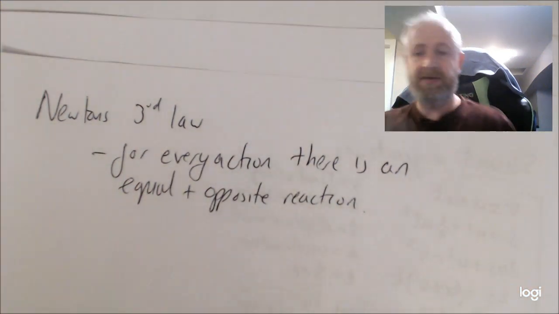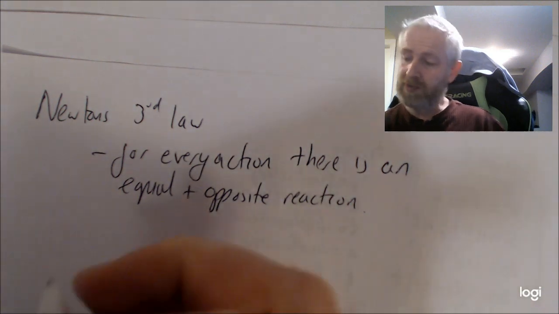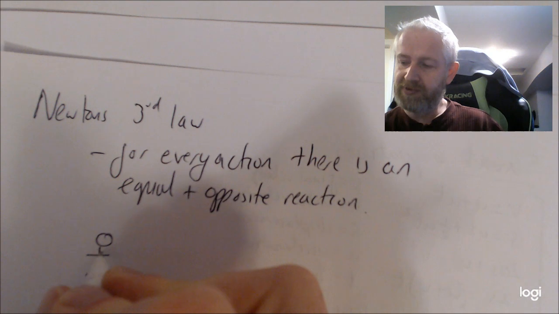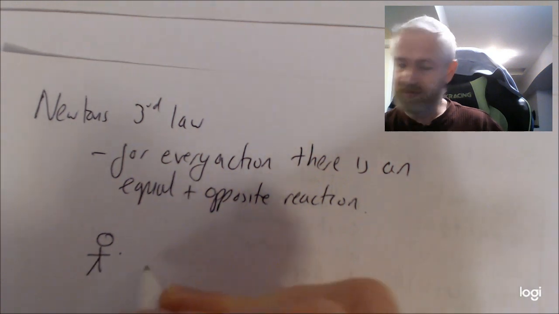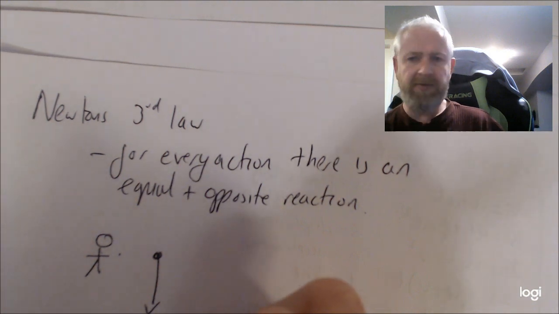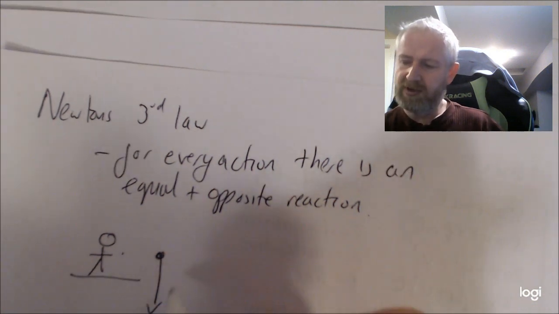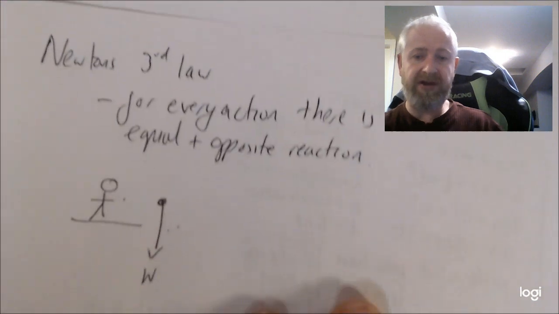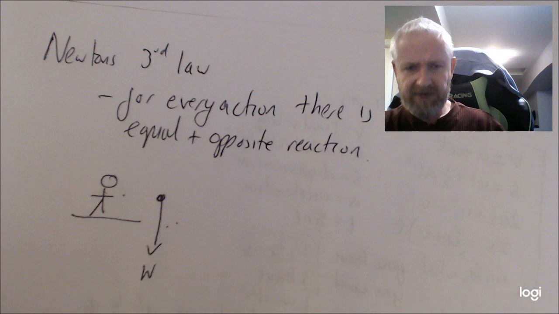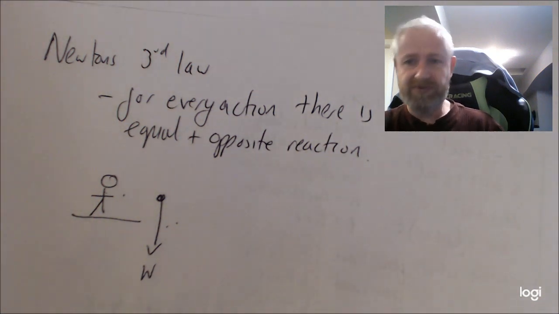What does that mean? It means when you stand on the ground, your weight pushes down. You've got the weight, so I'll draw you a kind of a circle here. You've got the weight pushing down. But there's another force that has to balance this force. Why? Because if you've got a resultant force, you accelerate. So there has to be a force that stops that happening. So the net force, the resultant force acting on you is zero. That's why you don't accelerate into the ground unless it's muddy.